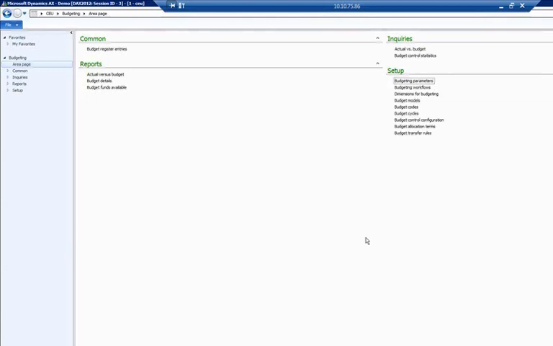For example, if specific budgeted amounts for travel are allocated based on a percentage by department, that allocation can be defined using an allocation term, which is later used in budget register entry. This significantly simplifies the creation of budget allocation register transactions. So to define budget allocation terms in Microsoft Dynamics AX 2012, you'll go to Budgeting, Setup, Budget Allocation Terms to open the Budget Allocation Terms form.